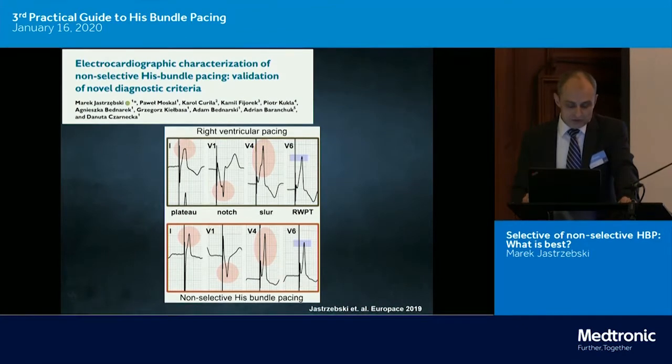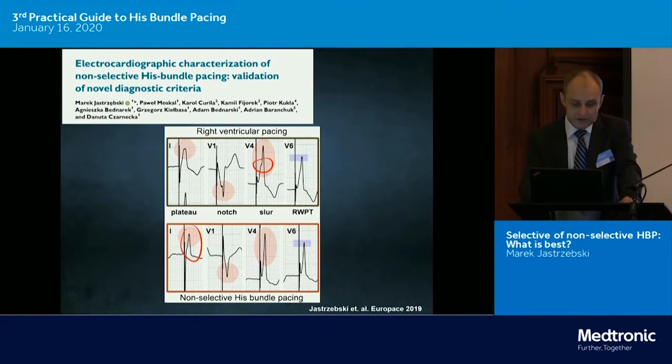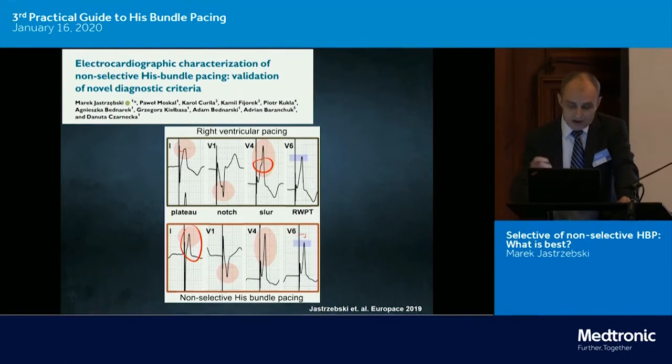But to see, and to prove that what you see really has diagnostic value, are two different things. So we looked systematically at certain features like how narrow the QRS is, whether there are notches or not, whether there is a plateau, how far it is to the R-wave peak, whether they have diagnostic value, and yes, they have very potent diagnostic value. So this is one way to approach non-selective capture in the ECG. If you see notches, if you see plateaus, if you see slurs, if you see a broad QRS or delayed R-wave peak, most likely this is not non-selective capture, but just RV capture.